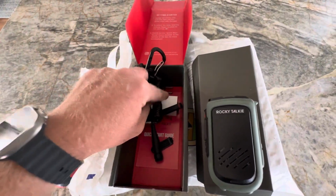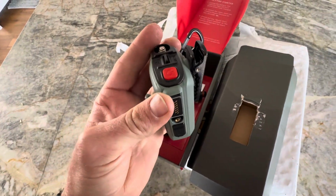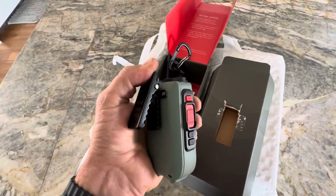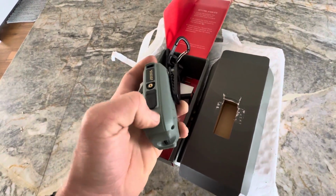They do still provide you with a great quality lanyard, and now it has a belt clip. I really like that. I did like the carabiner on the back, but I think I like this belt clip better. Really stout, really strong. It's not flimsy and plastic. It's not going to break off.